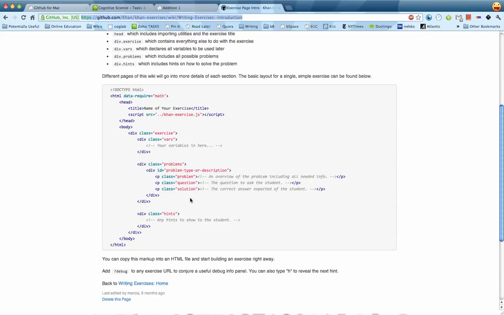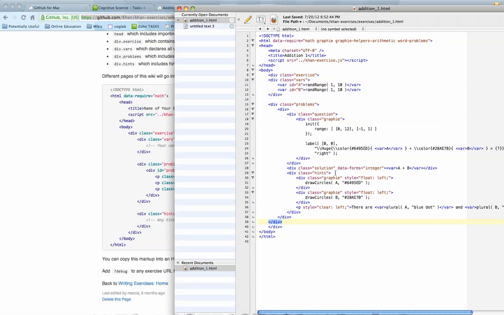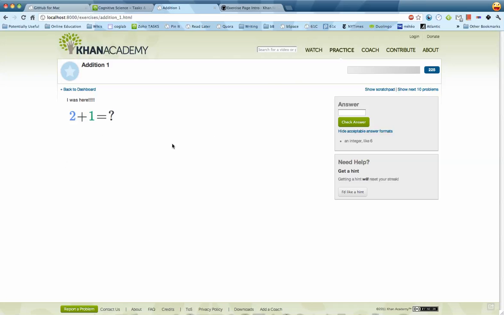Now this is a more generic way, but here it's slightly different. You're going to have a div for the question and a div for the solution, and also a div for the hint. So anything within the question is going to appear here.